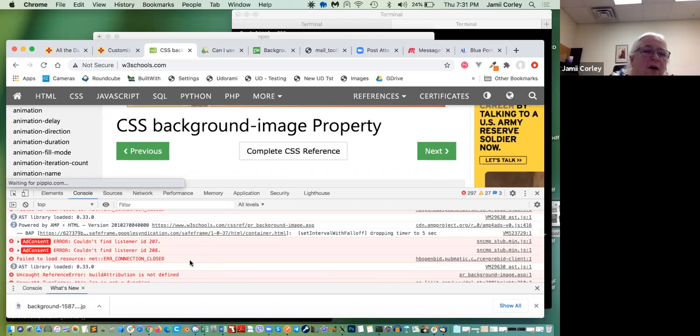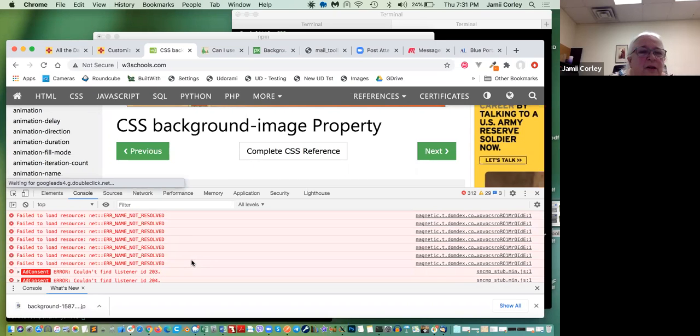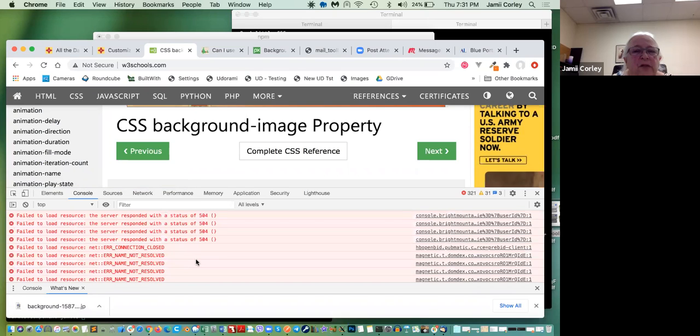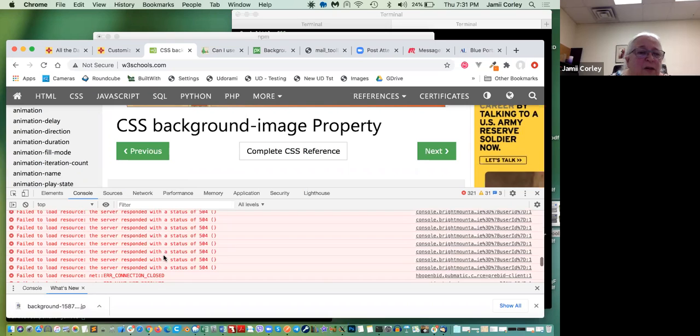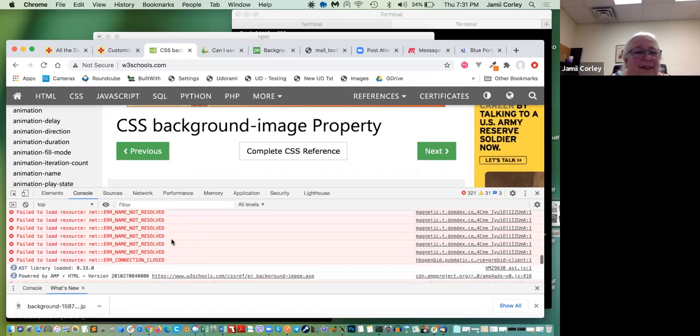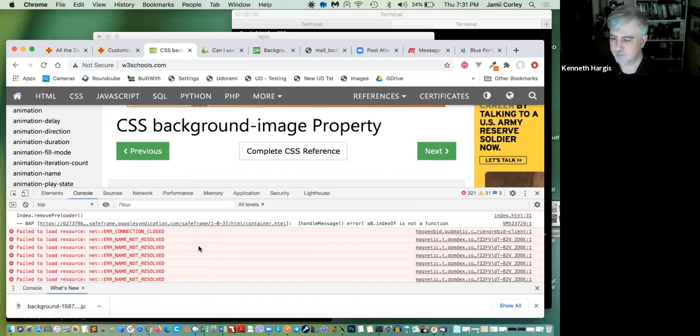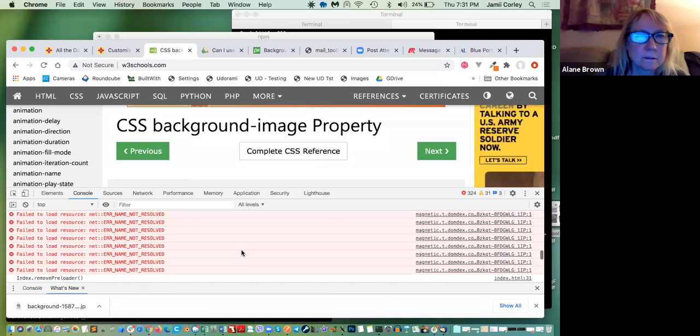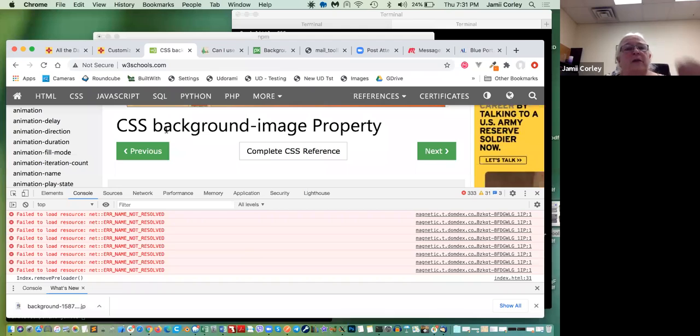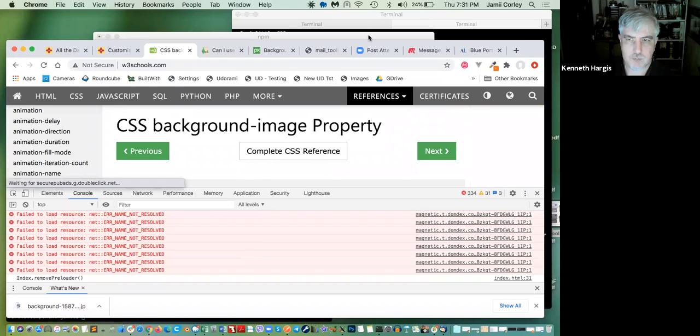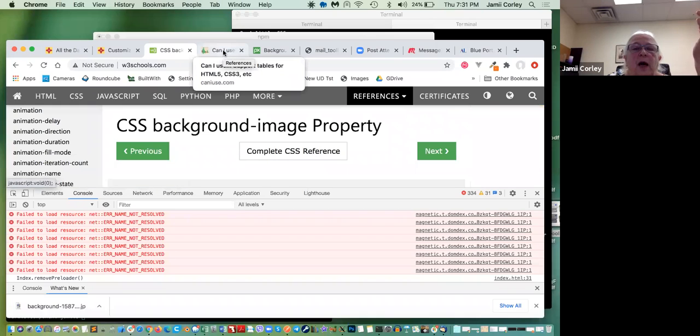Wow. You know what a whole bunch of this stuff is? This site, like many sites, the way in which they monetize themselves is to have ads in the background. And it's not the site itself, but it's actually the ads that are killing it. What site is this? I was looking at the w3schools.com website, the CSS dictionary, basically.